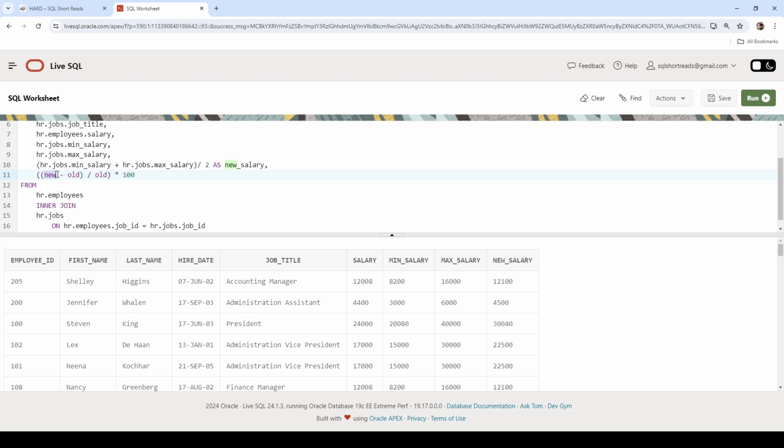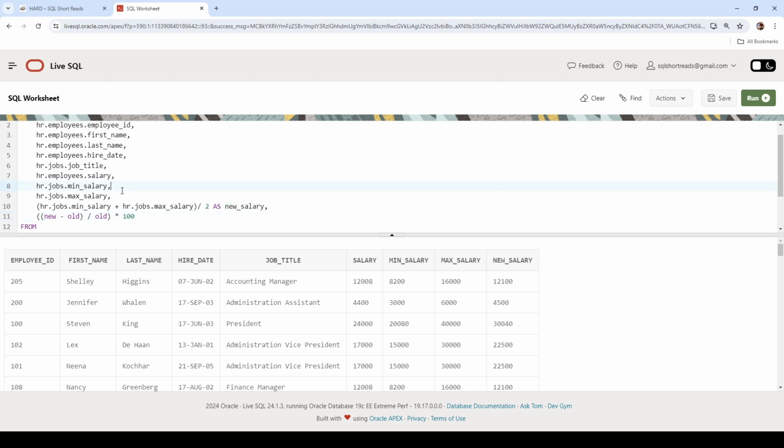So how are we going to replace these? What are we going to do to actually change this from pseudocode that says new minus old divided by old times 100? Well, we're just going to plug in the corresponding values. So we know the new is going to be this. Our new salary is this. So these parentheses don't get in my way and confuse me at the beginning, I'm going to remove them real quick.